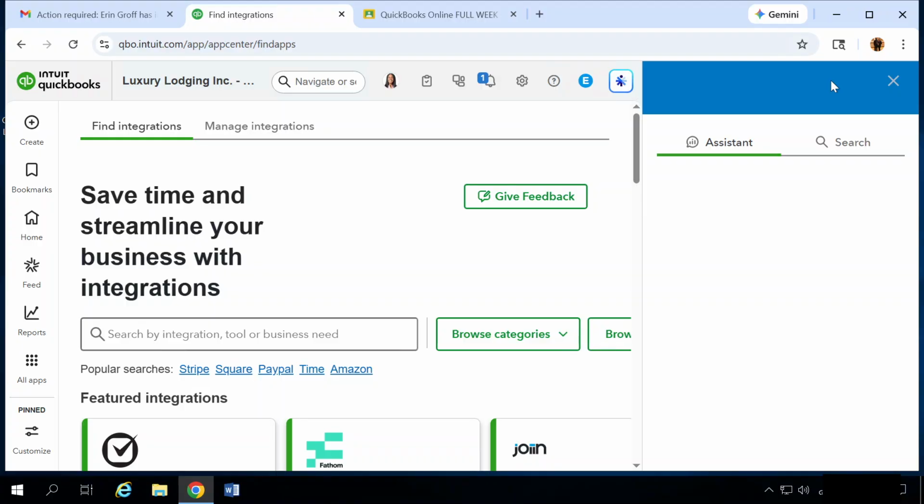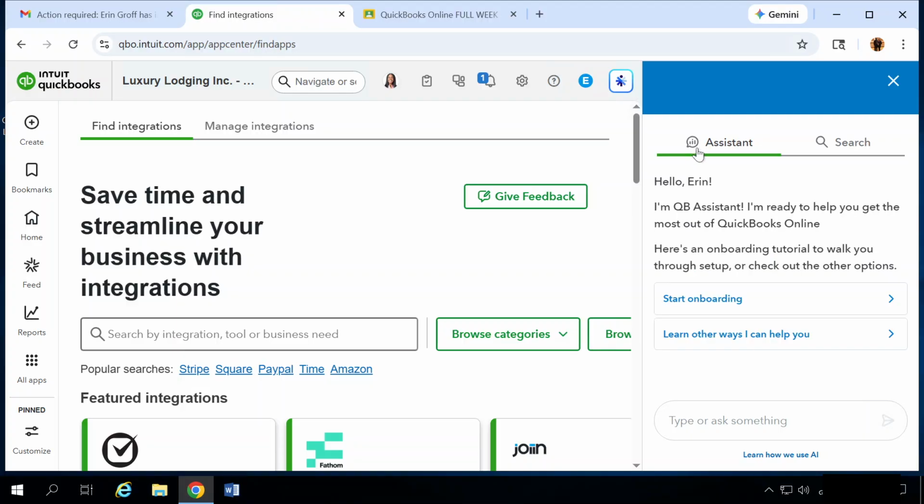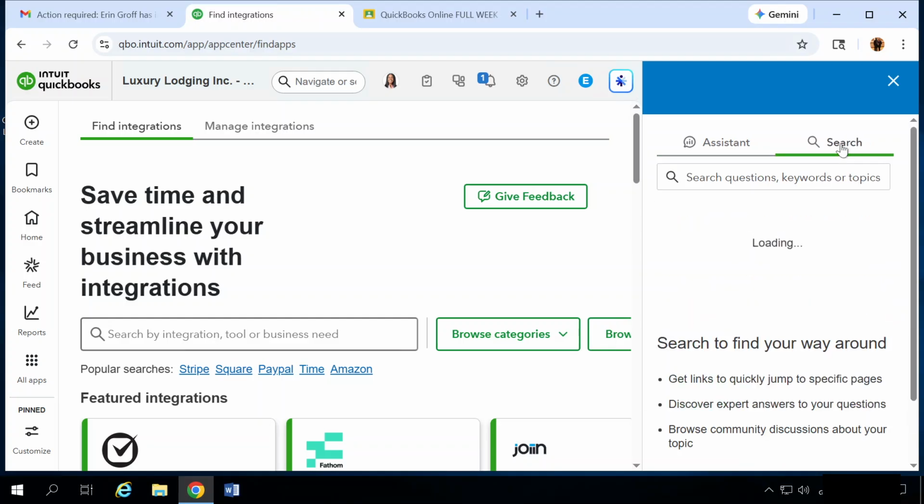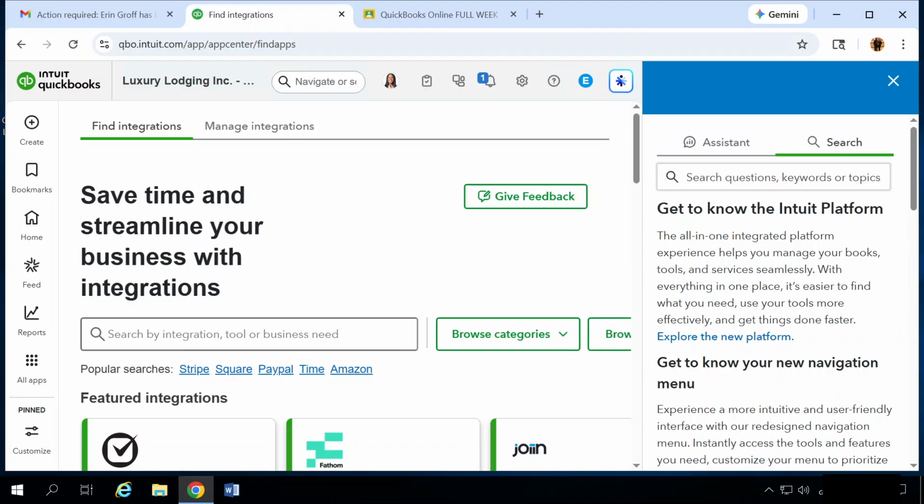Here's a help button. This will open up like an AI chat for you, and you can ask it questions, search for different things on this tab as well. So you could type a topic in here, search for that.